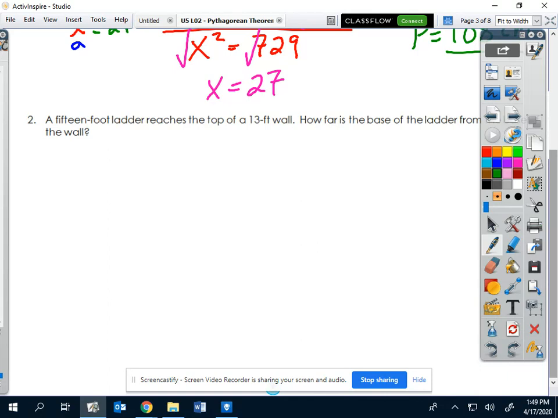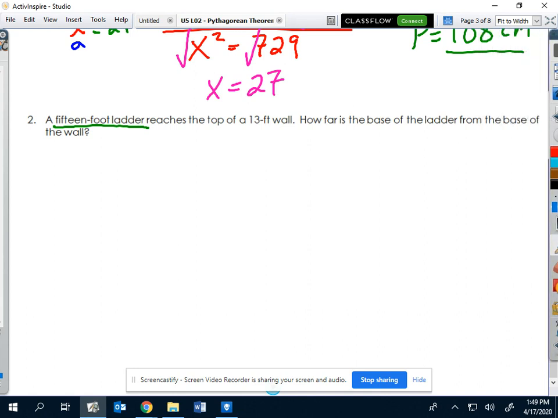Let's keep going, and we're going to do another word problem here. You're going to practice these later in your lesson today, but I really want to help you with the visualization. So we have a 15-foot ladder. There are a lot of ladder questions when it comes to the Pythagorean theorem. The way a ladder works is it leans against a wall, right? So you've got to be careful here. The wall is 13 feet. A wall has to stand vertically, so there's our wall. Our wall is 13 feet.